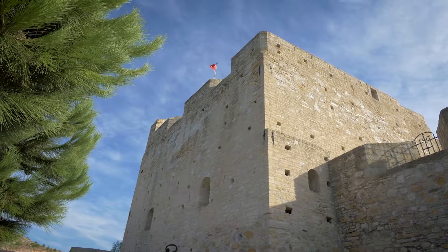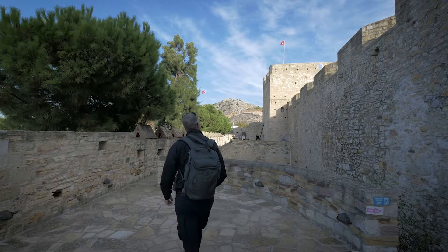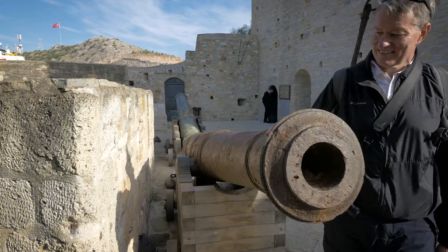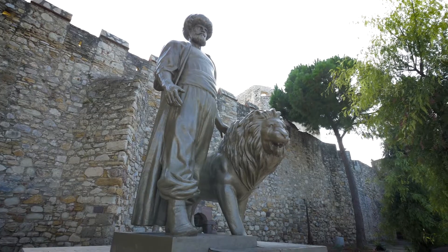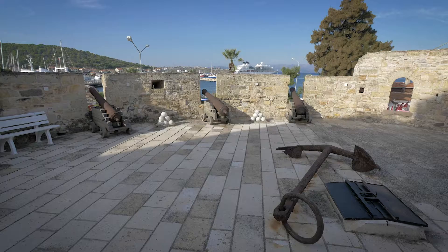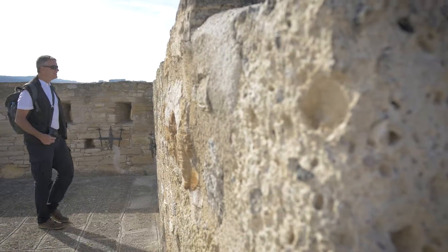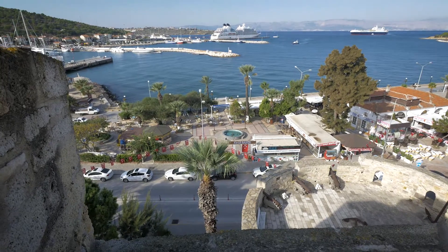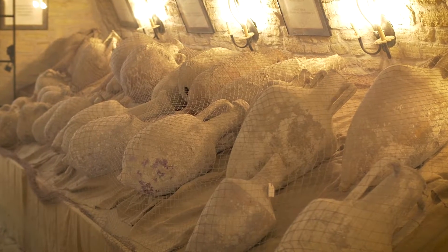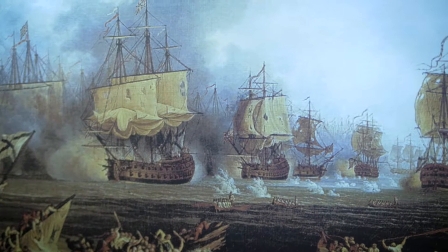Next, we stepped into Çeşme Castle. With its six towers and moats on three sides, the castle is the focal point of the city. It's guarded by a statue of one of the naval commanders of the Battle of Çeşme, depicted caressing his famous pet lion and facing the town square. The castle also has a small museum with ancient artifacts from various periods and from various wars throughout Turkish history in this region.